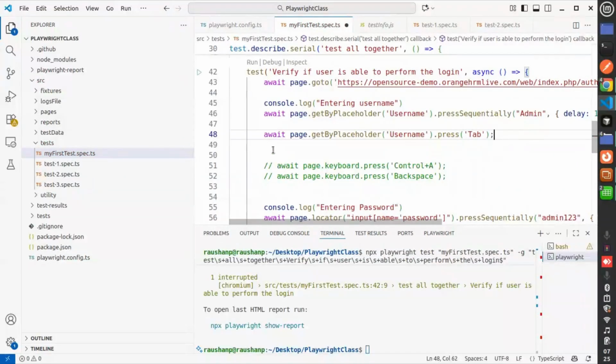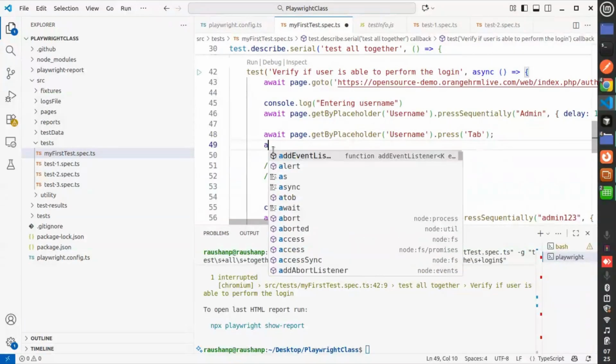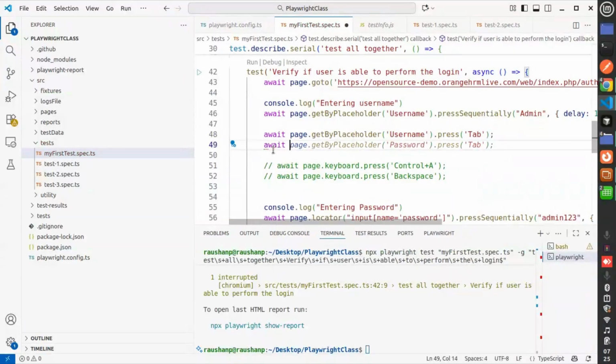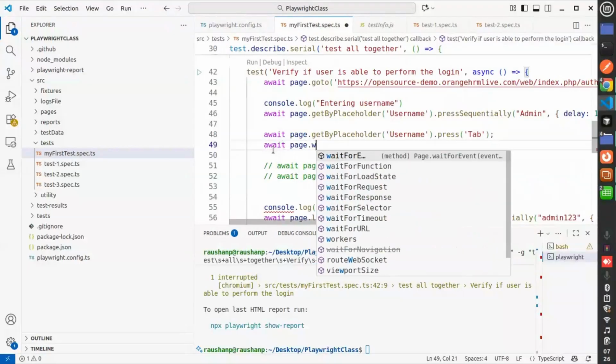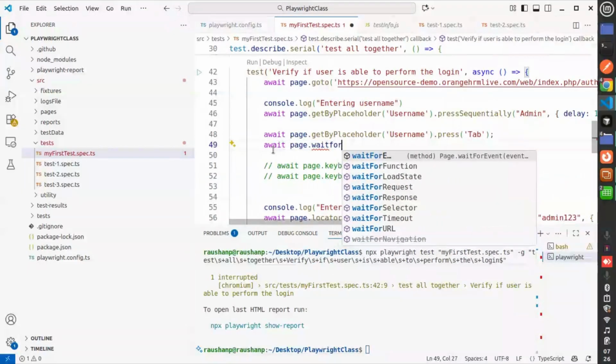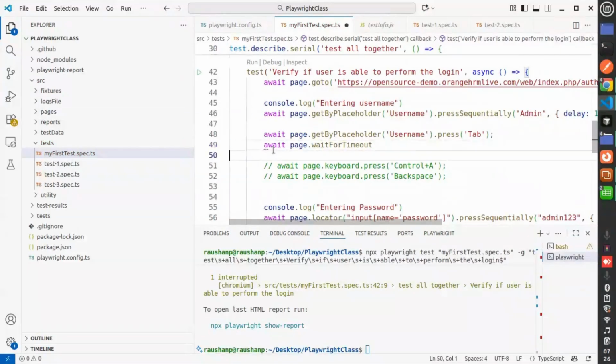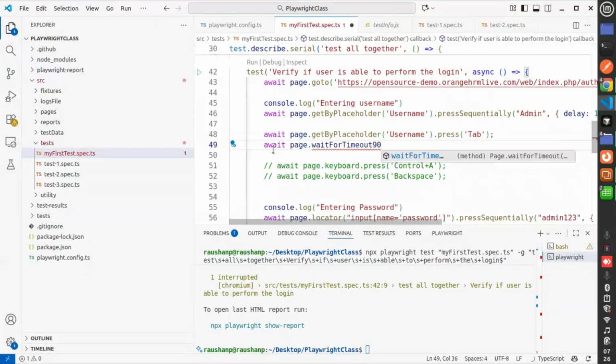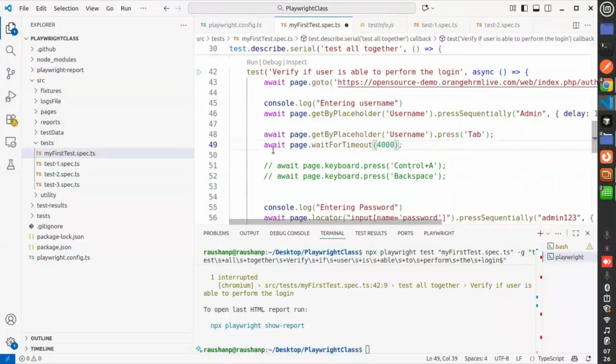Okay. And now I will wait for some time. Wait for timeout. I'm waiting for timeout, and my timeout will be, let's see, it's for 4 seconds. I'm waiting for 4 seconds. Then only it will enter the password.